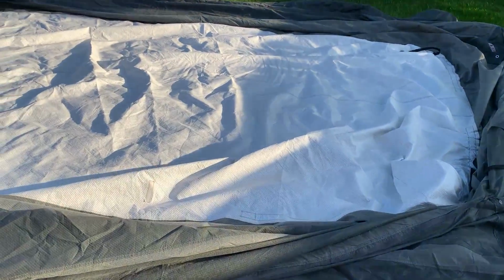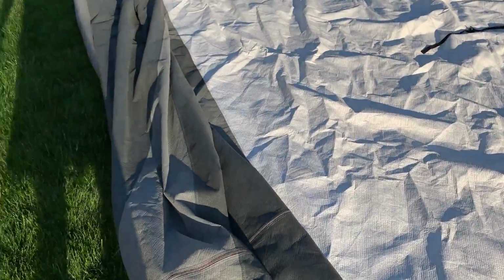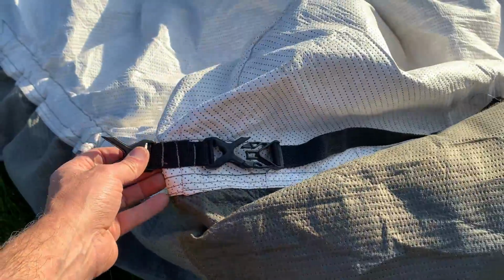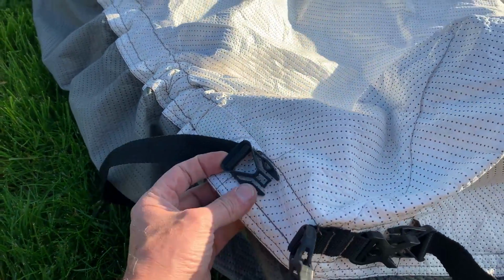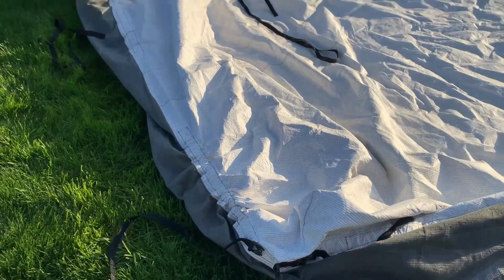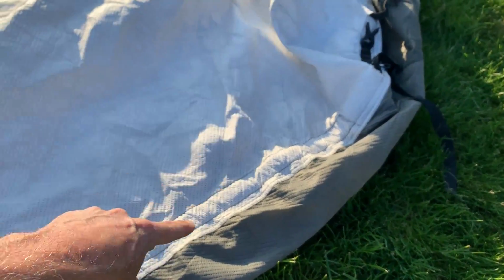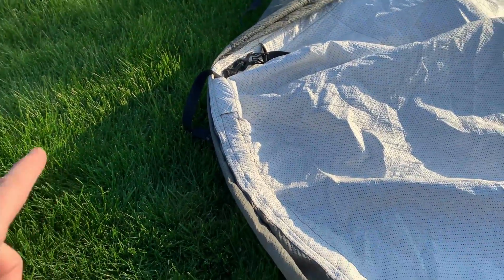So we got the cover all laid out, and the white here represents the roof. So basically this is the top of the cover, and what I've done is gone through and made sure that it's all pretty much square. Now there's a couple of things. When I was taking the cover off, we have these buckles that are cinched tight, and they're still cinched fairly tight. So what I'm going to do is release these clips and relax the straps. We're going to completely take all the straps and relax them, so it's all basically laying out nice and flat. Okay, so as you can see, I released the tension on the straps, and now this is all laying nice and flat. So we will get ready to start folding.